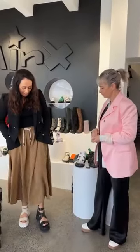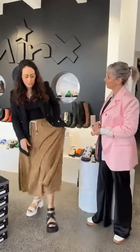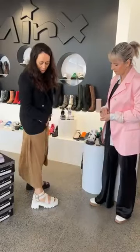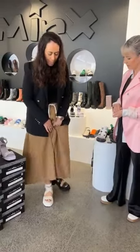I've got Sharon asking, are they true to size? Yes. So yeah, generous I would say. Yep, they're generous. I think a true 41 lady, I would stick to a 41 because you can play around with all these buckles. So on this foot I have a 41, which is my smaller foot. Yep. And on this foot I have a 40, which is a bit tighter, you can see. Yeah. And my feet are cold, we're not in the height of summer.